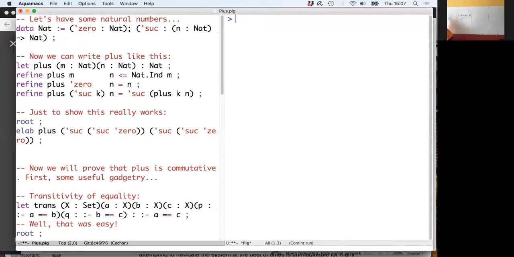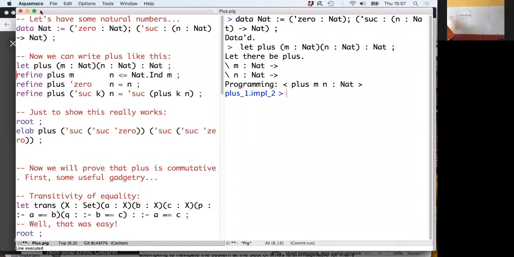Right, so I can feed in the type of natural numbers, and now I can start implementing addition. So what happens here? You can see that I've got a funny looking goal. I'm not being asked to deliver a natural number. I've got a natural number called M and a natural number called N. And my goal says that we are programming and that I'm supposed to deliver not just any old natural number, but the natural number whose job is to be plus M N. So this is actually an old Conor McBride trick from Epigram 1, where you use a gratuitous phantom type to make a goal look like the left-hand side of a functional program.